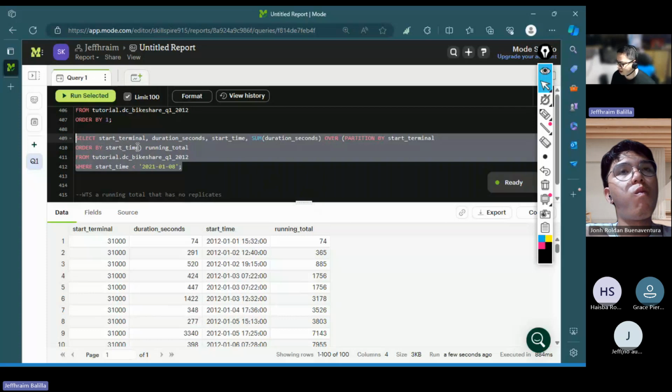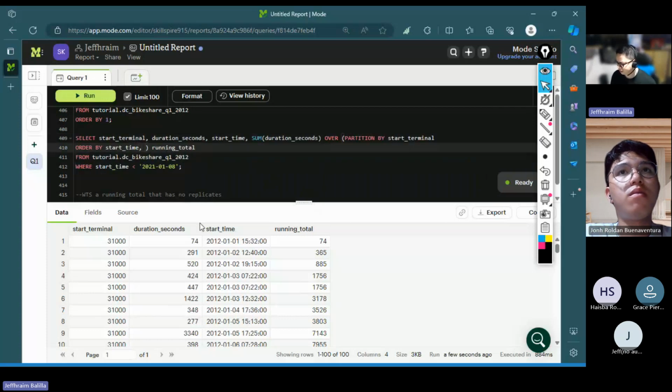But at the same time, I feel that we can add further here that it should be in order of duration seconds here. That's also ascending.